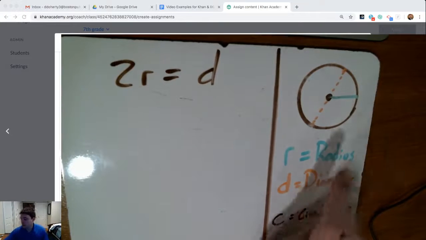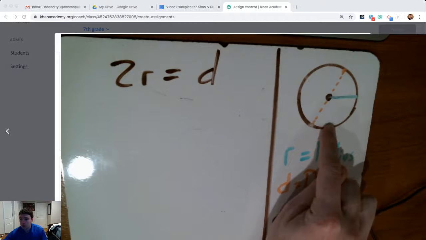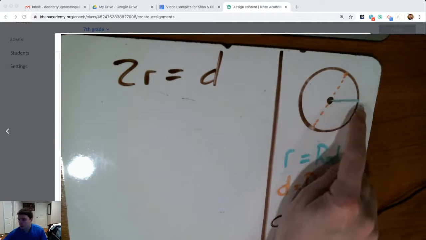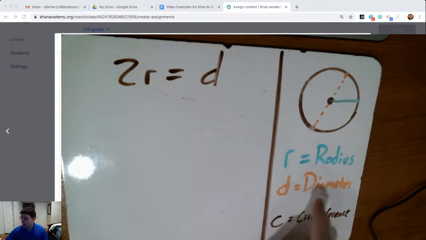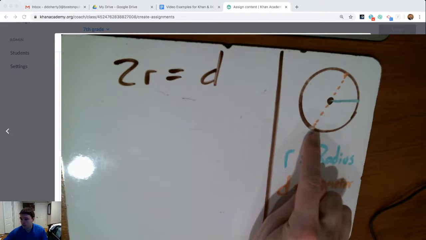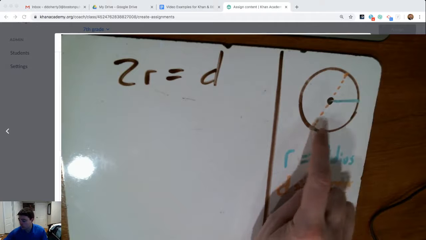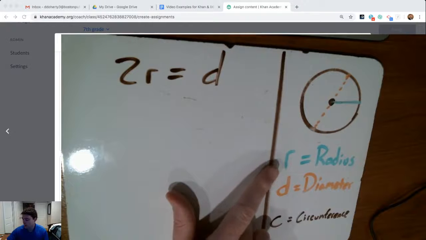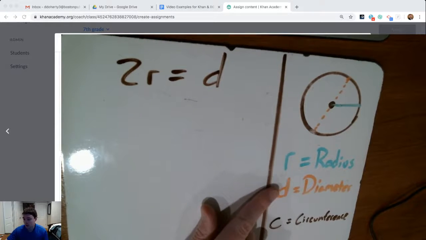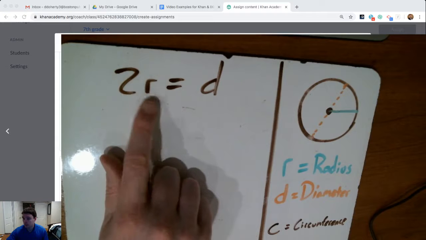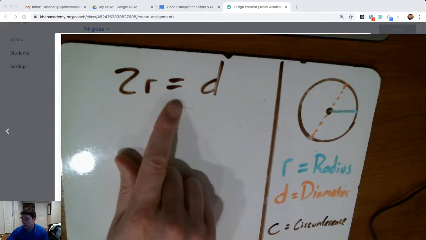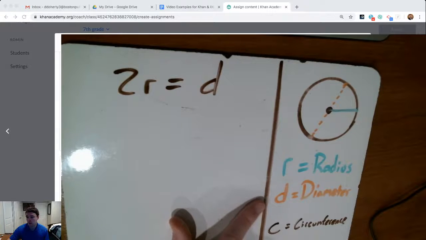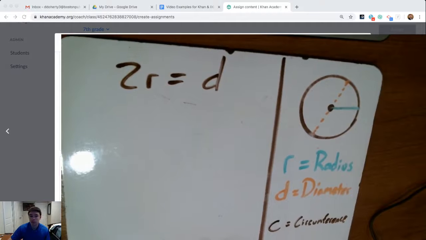Radius and diameter are two terms that relate to circles, and we're going to talk a bunch about the area and volume of circles. Radius specifically talks about the distance halfway across a circle. Diameter measures the distance all the way across the circle, or the distance from one edge of the circle through the middle to the opposite edge of the circle. And based on that, we understand radius and diameter are related to each other. The relationship says if you double the radius, if you take radius and multiply it by 2, that will always equal the diameter. And the ability to switch between radius and diameter is important when we start talking about circumference and area in future lessons.